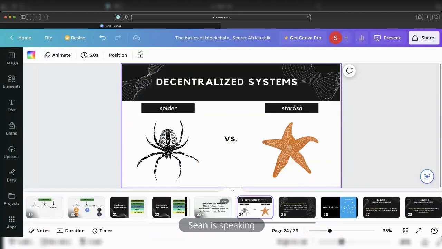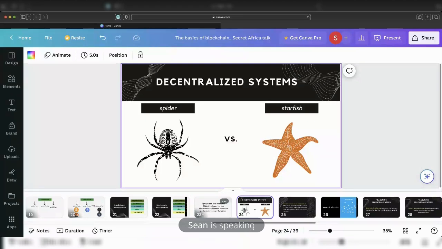blockchains work. Let's move into something that's a little bit easier to understand, more of a social concept, and that is decentralized systems, this idea of decentralization. There is a book called The Starfish and the Spider on the nature of decentralization. It's by Ori Brafman, and that's a great read if you are looking to dig into more about what makes decentralization distinct. But the title itself really tells us a lot here.